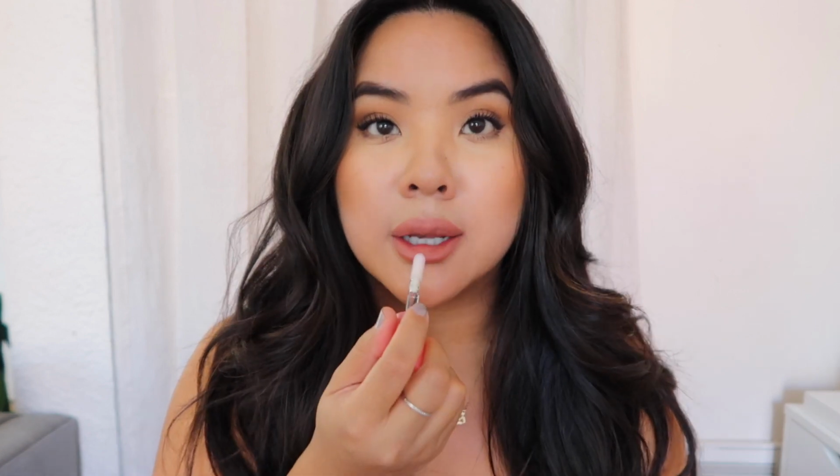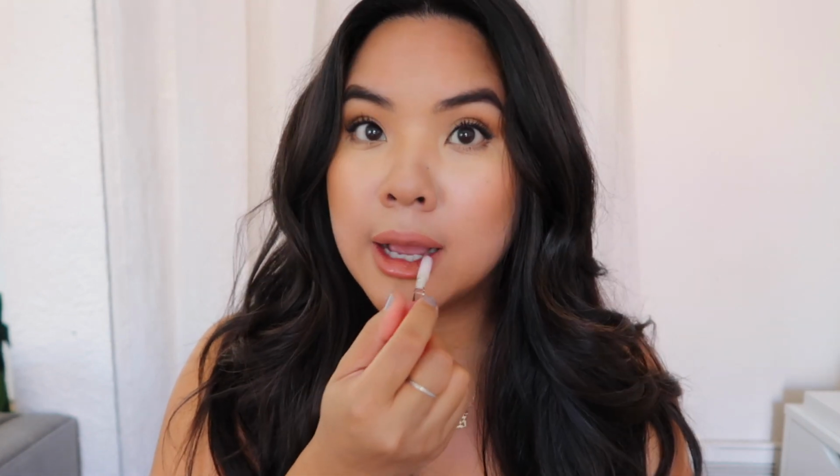And then I got a lip gloss. They're Wet Cherry lip gloss. And I love that they sent the clear. I love me a clear gloss. It smells like cherries, if that's your thing. Super shiny. Actually, let me put some on because my lips aren't as glossy. Look how shiny and pretty. Super smooth, not so sticky, which I like. So that's the Wet Cherry.